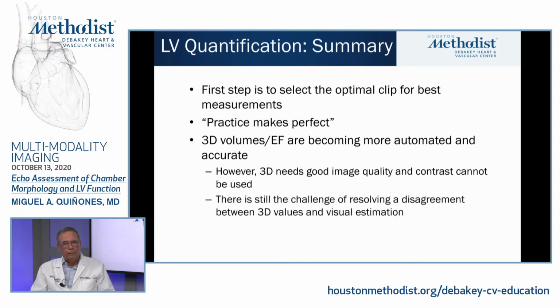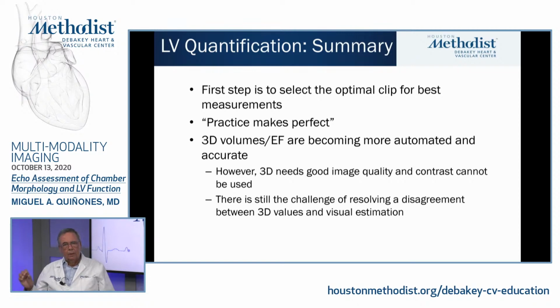And the problem that we have is the challenge of resolving a disagreement between a 3D value and a visual estimation. You remember the slide I showed you from the multi-center study versus CMR, there were 5 patients with wide disagreements. So if your eye is telling you something different than the value reported and your eye is experienced, which way do you go?